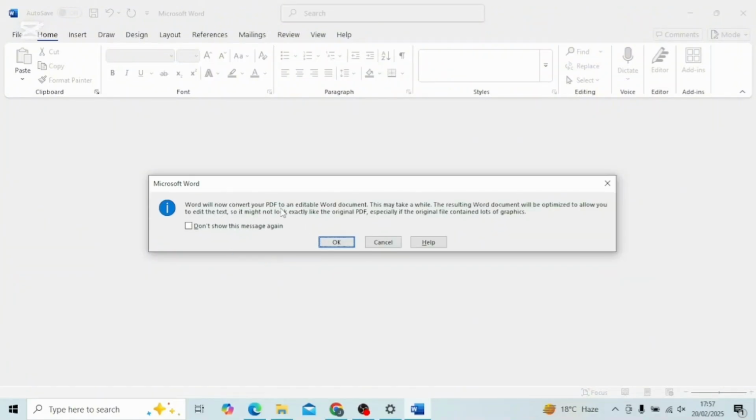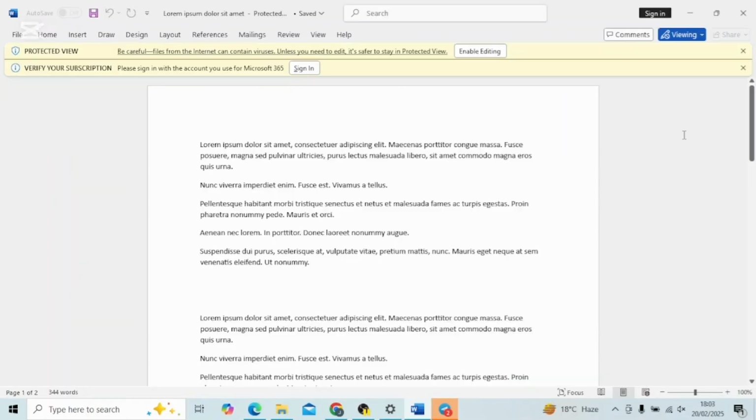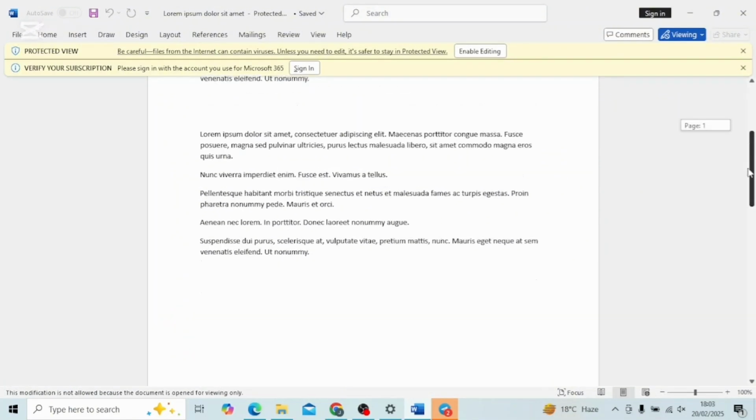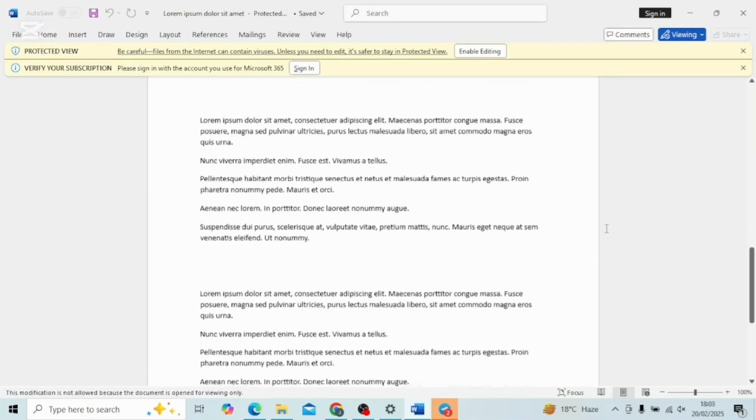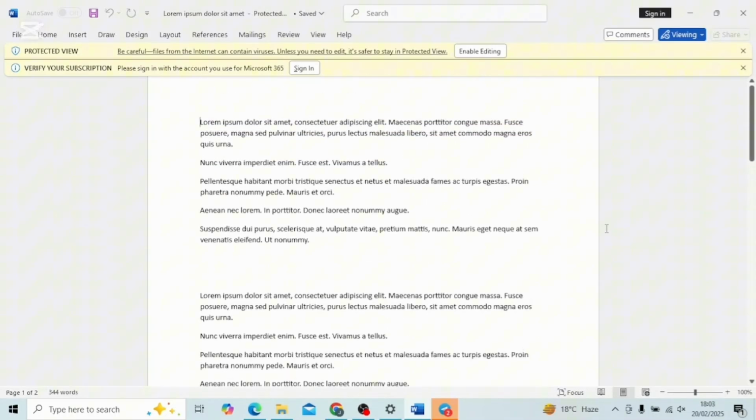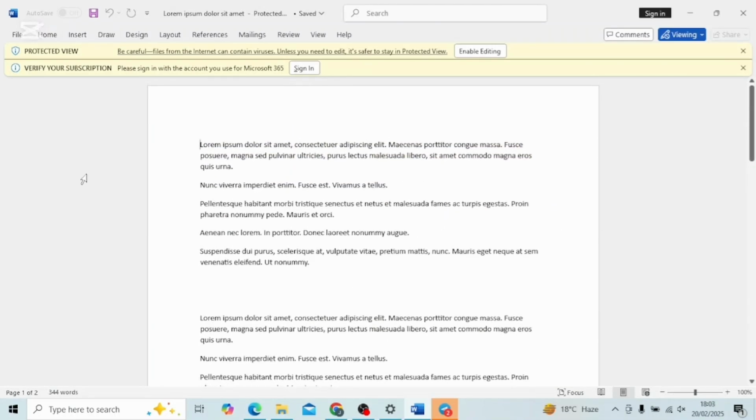And when you do that, all you need to do is confirm this pop-up that will let you convert your PDF into a Word document. So just do that and you'll find your PDF being converted into Word. You can just go ahead and save it from the Word itself by going to File and Save As. So that is it. This is how you convert PDF to Word.